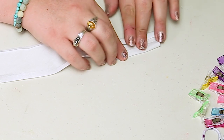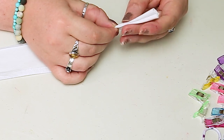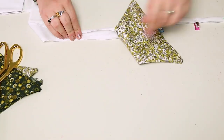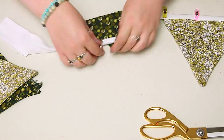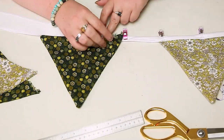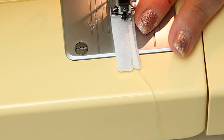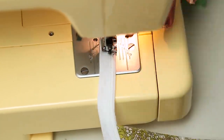Starting from one end, I began folding so it was a little thinner and the right size. As I went along, I clipped it all into place and tucked the triangles of bunting in, clipping as I went. Don't forget that the edge of the bunting you tuck into the binding should be where we left the gap to turn it right-side out — stitching over that will close it. I'm also measuring the gap between each triangle to keep the spacing consistent for a professional finish. Then simply sew a straight stitch along the bias binding to secure everything, keeping an eye on the underside to make sure stitches go through both sides — otherwise you'll have gaps and need to sew back over them.